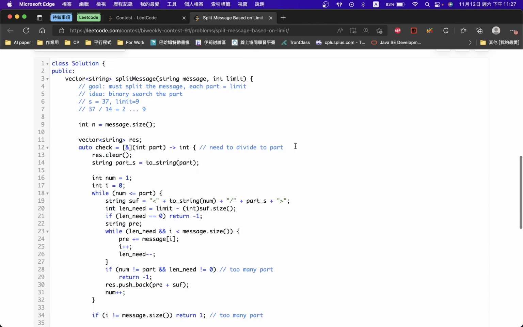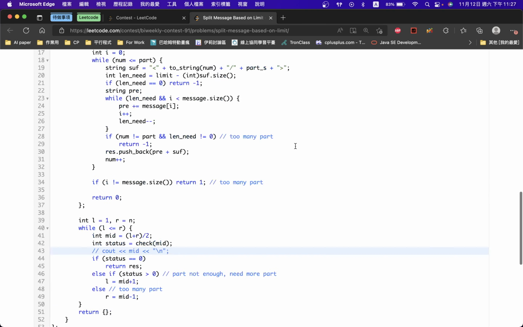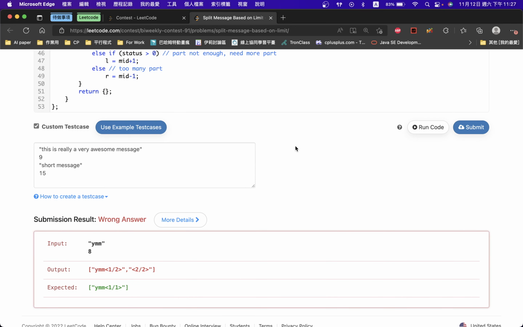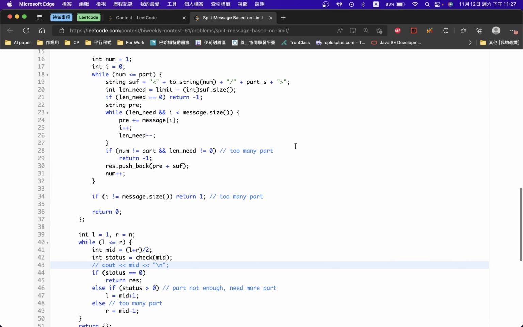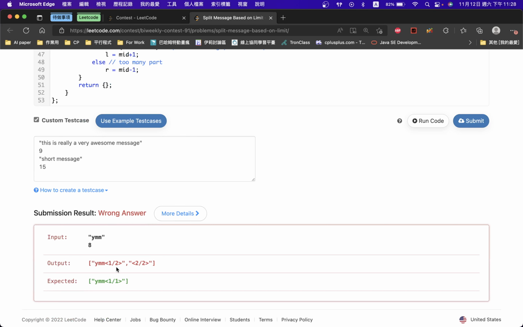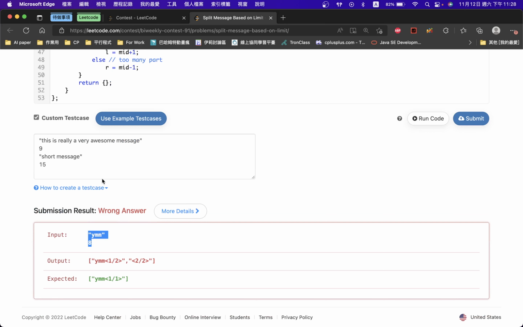Oh, this is 1. That means the length we need is... numbers not equal to parts. And it is 0. Why? Okay, in this case, what happened?